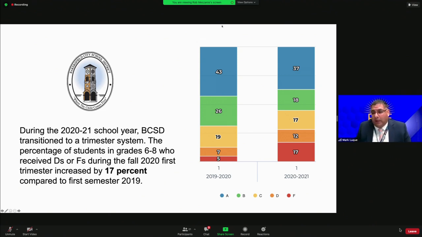Oftentimes, it's much more about engagement. It's that connection that our kids and our staff have not been able to reestablish during distance learning that we're trying to afford to our kids. Truly understanding what their challenges are, which Ryan and Dr. Lewis both talked about, so we can address those barriers, work with our families to overcome the barriers. We're also looking forward at the development of a robust summer learning program for our students, hopefully in person, so that we can bring our kids back and offer them an additional series of weeks of learning to work through the struggles.